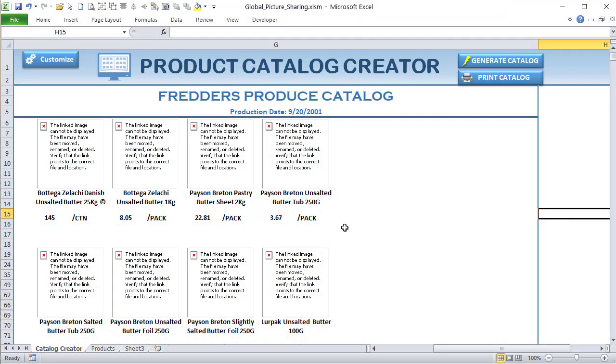I've got so much to show you. This product catalog creator, this application I created a few weeks or months ago, is on YouTube, so you can find that there. I'm going to include the link down below so you can locate it if you want to create this application. We're not going to focus on creating this application. We're going to focus on fixing the issue of the linked pictures. So basically, with a few buttons, you're going to be able to automatically get those pictures and bring them into your file. And anybody you send this file to, even if those pictures aren't linked, they're going to be able to do the same.